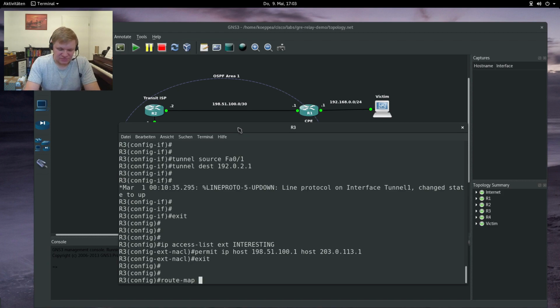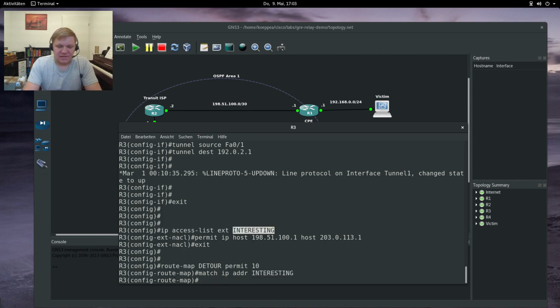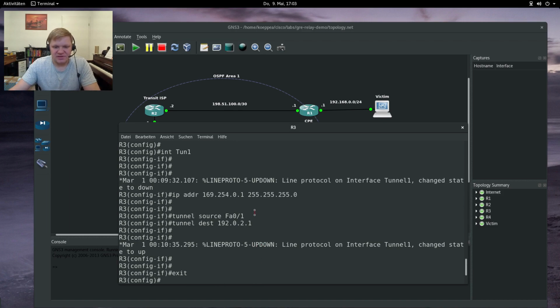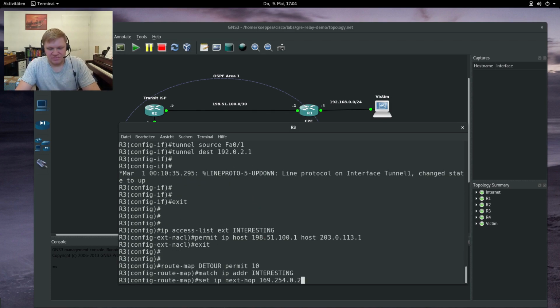Now we have to set up a route map. We call it detour, and with sequence number 10 we refer to the access list we just created, interesting. When this is matched, we set and override the next hop to an IP that lies within the subnet of the tunnel we've just created, so effectively .2.